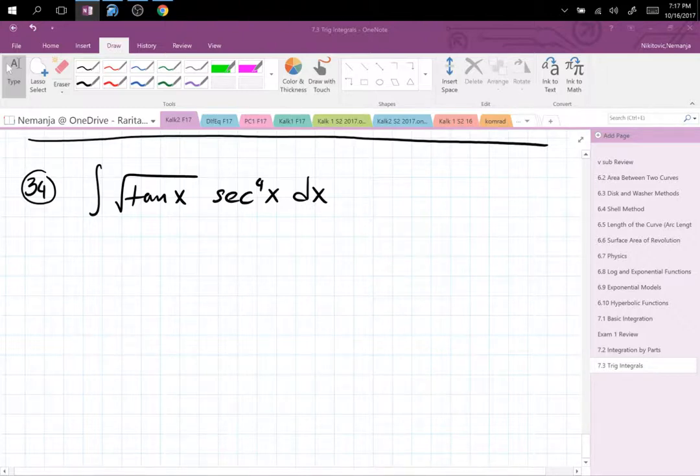So did you get to stuff like this? One of the first steps is one I just figured out: split it up. And I found that my u is tangent of x, my du is going to be secant squared. So I rewrote it as the square root of u, secant squared is du, but then I have the secant squared of x. But then I rewrote it as 1 plus tangent squared of x. Now I'm at square root of u times 1 plus u squared.